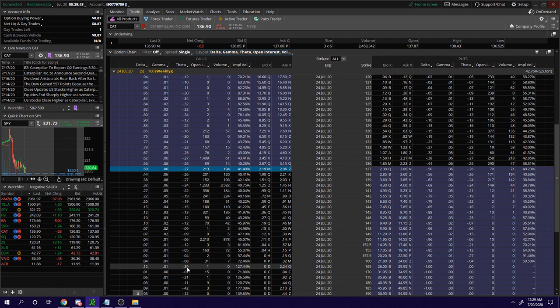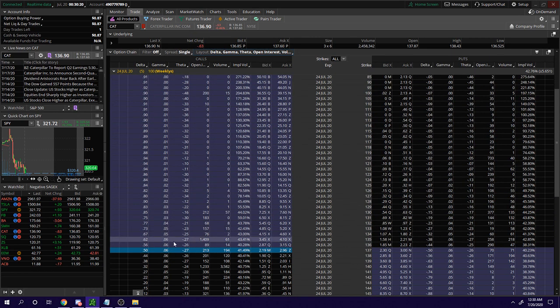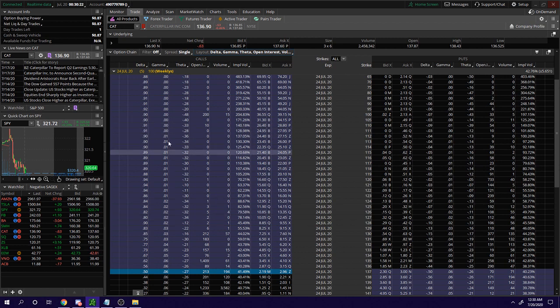So from the move from 138 to 139, you have that new delta of 56 because you take the 6 gamma and you add it to the 50 delta. Your new delta is 56, and your gamma is probably going to either stay at 0.6 or maybe move down to 0.5 because you're one strike further in the money, and your delta's that much closer to hitting that 1.0 ratio. Because you'll notice the closer in the money that you get, your gamma goes further down and down to eventually zero.